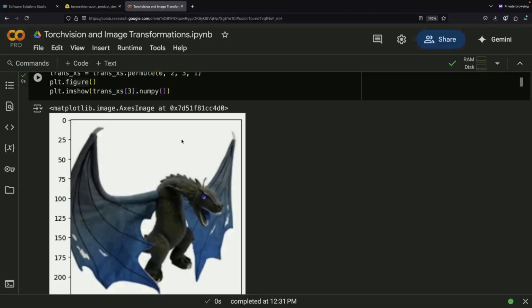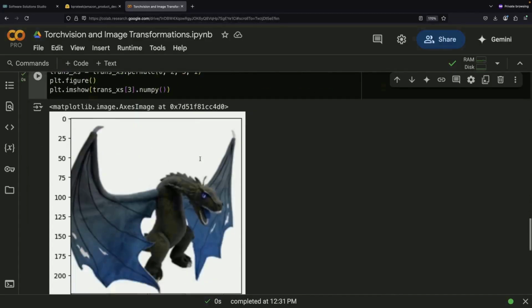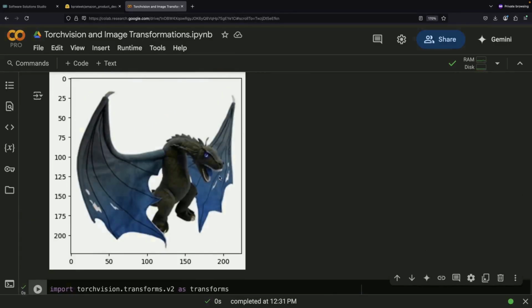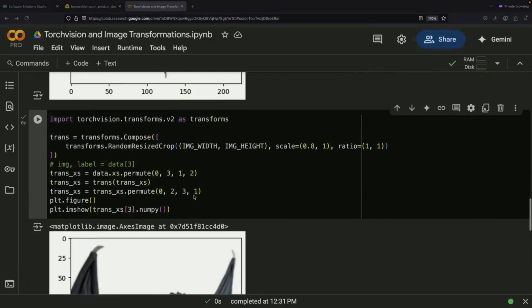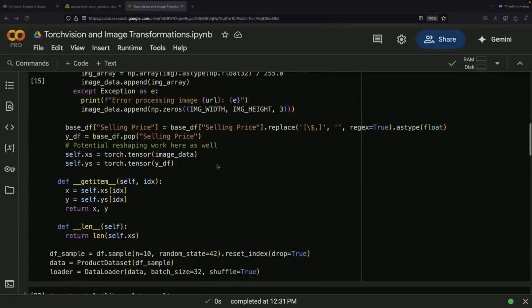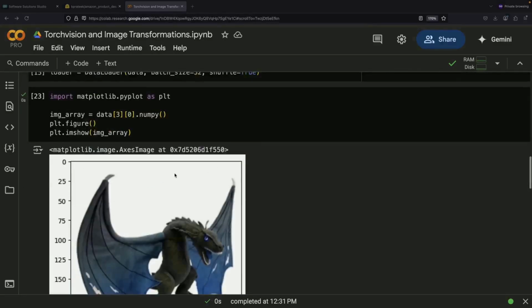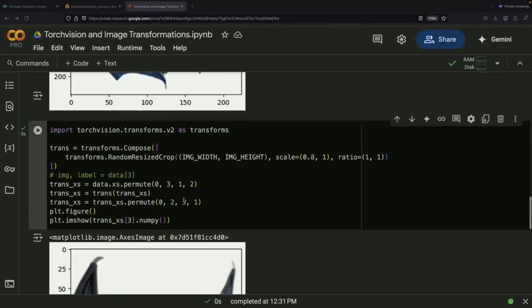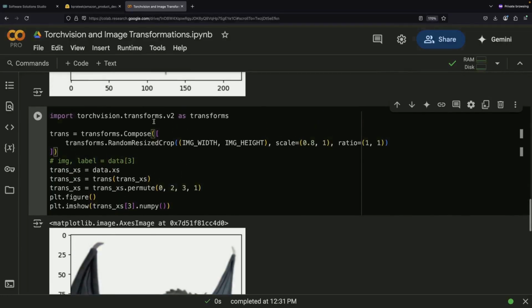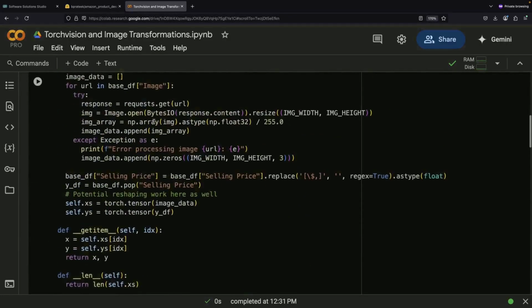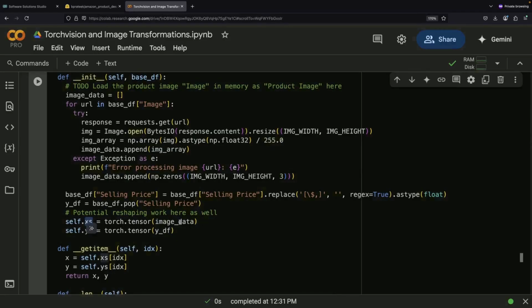After fixing our tensor dimensions, we can see the result of the random crop. The idea here is that we're creating richer data by making small random crops on the images. For example, on the left, the wing of this dragon product is partially cropped. Given the complexity of handling the dimensions of our tensor, including batch and channel, we might want to perform the permutation earlier in our dataset. This way, we can avoid reshaping before our transformations. Essentially, we'll integrate these permutations directly into the dataset, applying the operation on the X tensor directly.